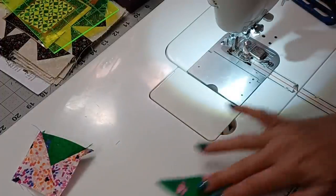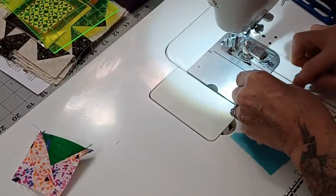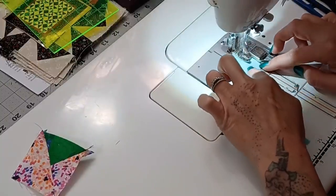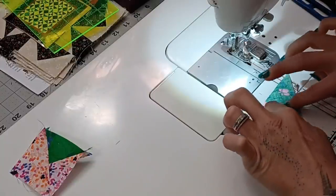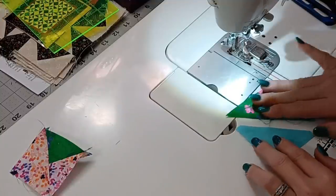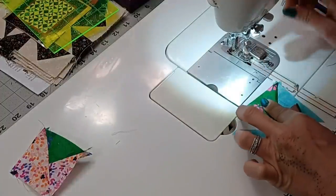All right, let's do this second set. Again, it's going to be sitting like this. So we're going to put these two under first, just like this, right sides together. We're going to sew. I'm going to open this seam. I know this is going to be the part that takes me forever, but, you know, this is the last video in this series. All right, so this is nice and open. Good enough. I got some threads sticking out of it.